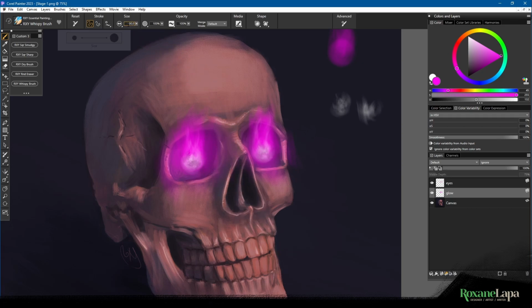And then let's make our brush a bit smaller. So if this ball is sitting in the socket and it's glowing, it would be probably shining light, that would be a better way to describe it, on this part of the nasal cavity, maybe up here a little. And then we can just grab any standard eraser and just clean up the parts that we didn't actually want the glow on.